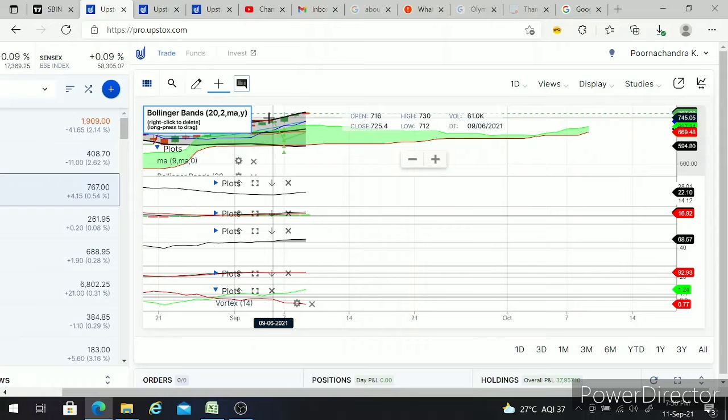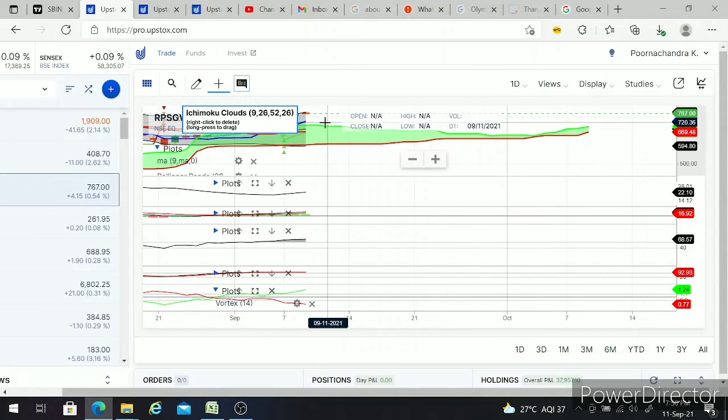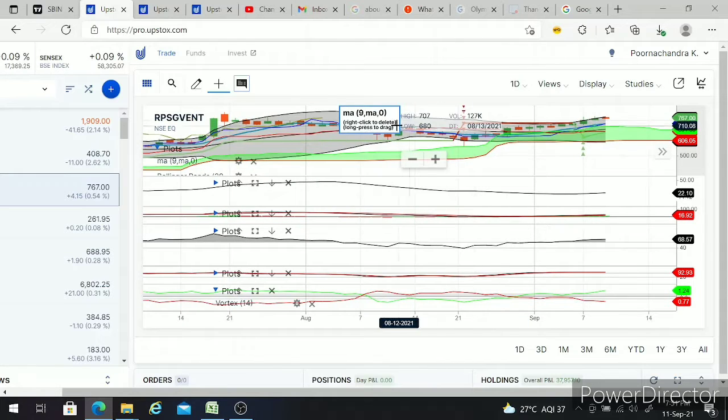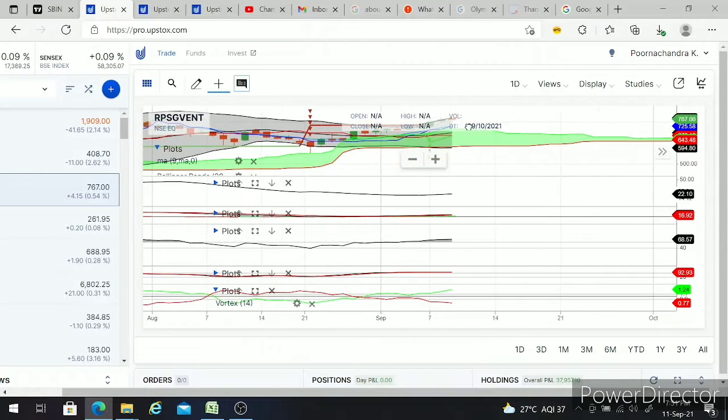You can see the Supertrend also became green from here, so one more buy signal. The dark blue line and the sky blue line are above their respective lines. The candles are also above the cloud, and the gray line, you can see here clearly, is above the candles. So we are getting more than 5 to 6 buy signals, friends, so this is a perfect buy call stock.